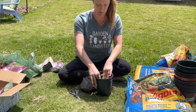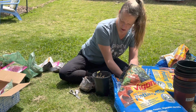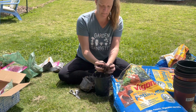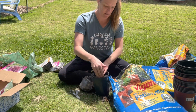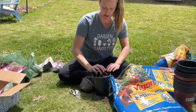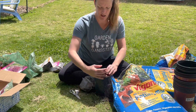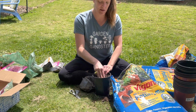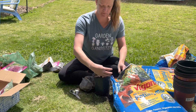So I'm gonna place the tuber down into the pot. Some soil in here. Not looking for it to be overly intense. And I'm gonna give it a light watering. Not crazy, I don't want these to rot. Dahlias don't want too much water.